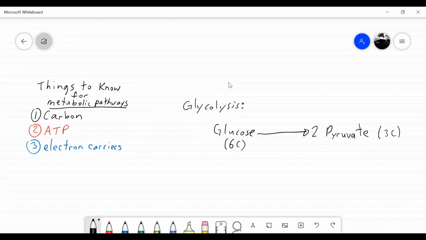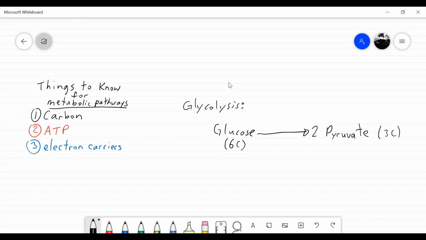So we've got glucose, we're making pyruvate. Obviously, there's some details in the middle, and I'll try to point out what is the most significant. Do I care that we're making 2 pyruvate? I care, but for this course, not so much. I'm not so concerned about people being able to balance chemical equations. That's for another class and another time. What I care about is the overall picture of what we're doing.